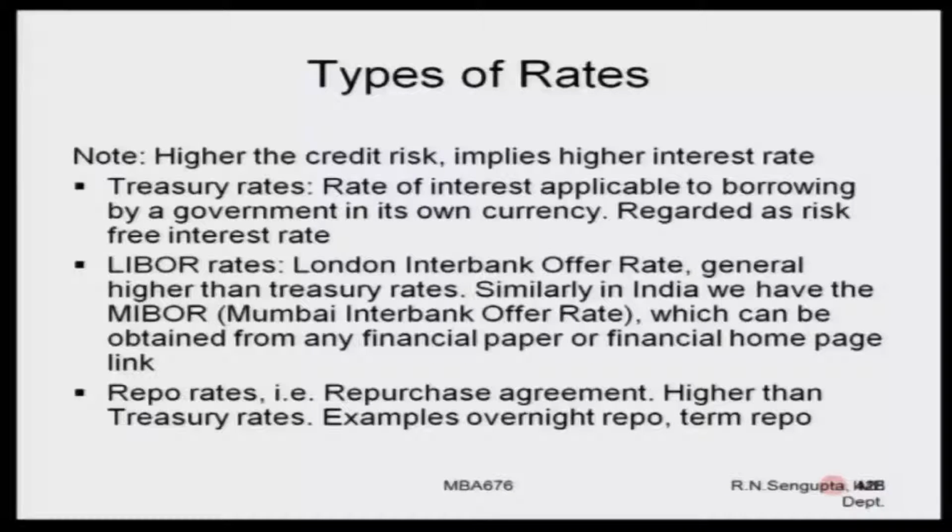Repo rates would also be found later on in the problem. A repo is basically a repurchase agreement, depending on the repurchase agreement which has happened between two financial institutions or banks. Examples of repo rates can be overnight, term repo rate, weekly basis, and so on and so forth. That means I give some money, I want to repurchase that amount of money. So, what is the interest rate which is being charged?